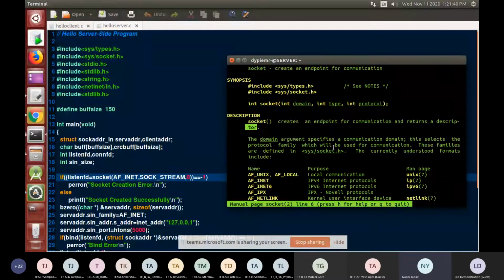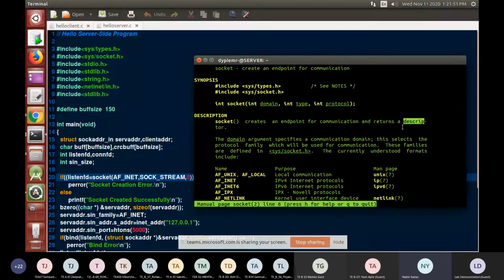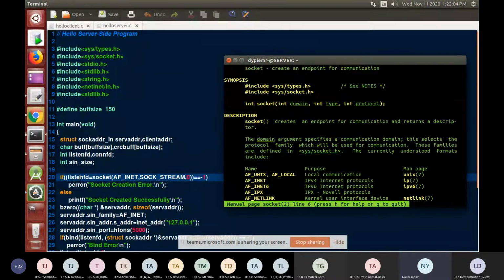Now here we have created a socket, so to handle the activity of a socket, or the things related to the socket, we require a handle. That is also called a descriptor. This descriptor is returned by the socket function and we are storing it in listenfd.